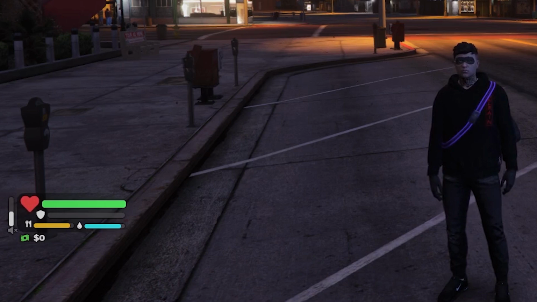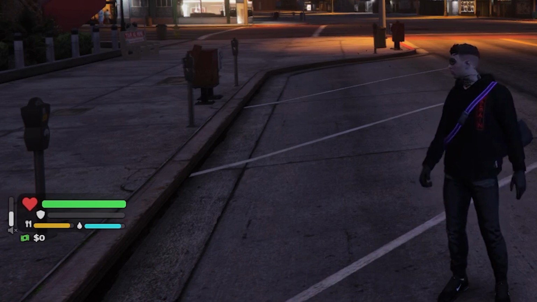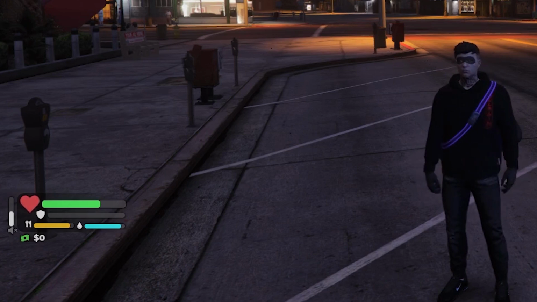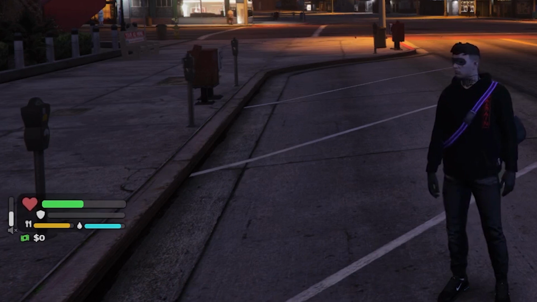Next to that we have the health bar and a health heart. As your health gets lower, your heart starts to beat faster and discolor until you finally end cap. Below that is your armor value as well as your food and water.